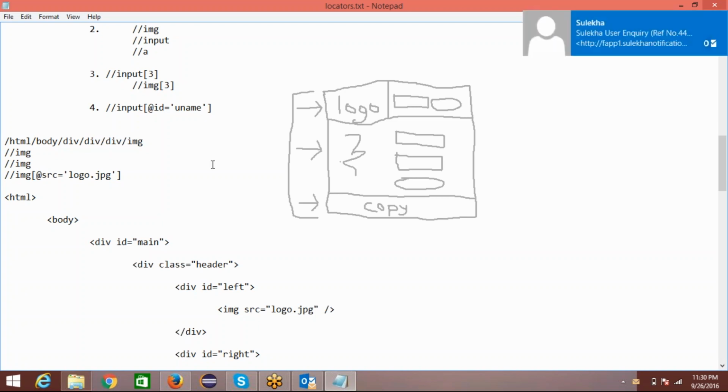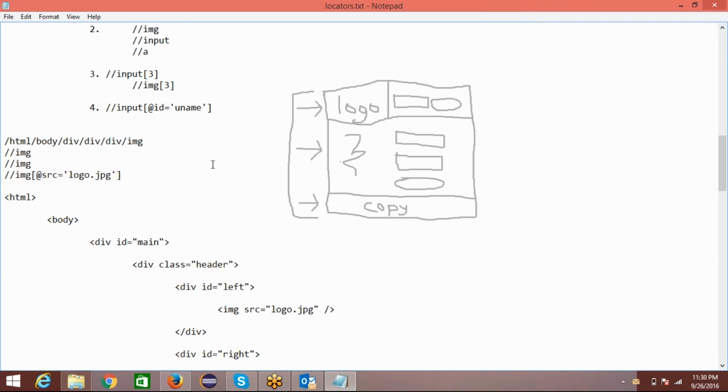You need to use the HTML tag, whatever tag you need to handle, and the attribute. Here in the image only one attribute is there, like src. Any doubts or confusions? No, you are clear.